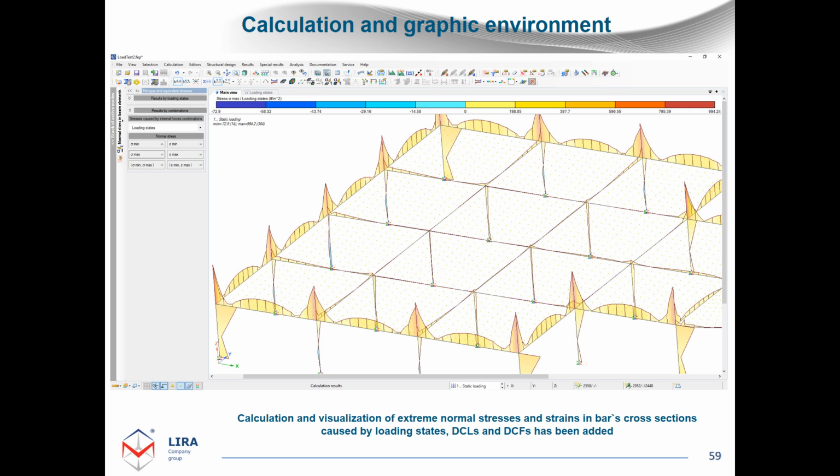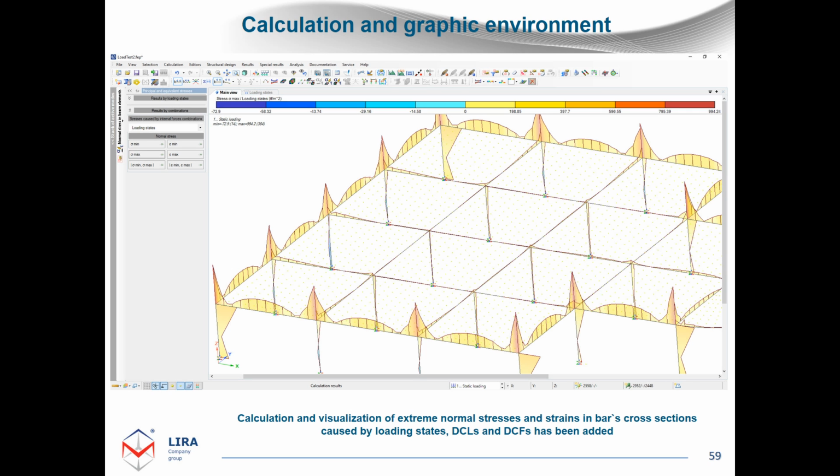In a similar way, we've implemented a calculation and visualization of extreme normal stress and strain in cross-sections of bar elements caused by loading states, DCLs and DCFs. In each cross-section of a bar element, internal forces will be determined first, and then, according to these internal forces, the distribution of normal stress across the entire cross-section will be calculated.